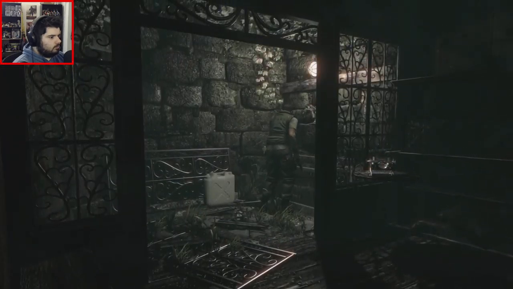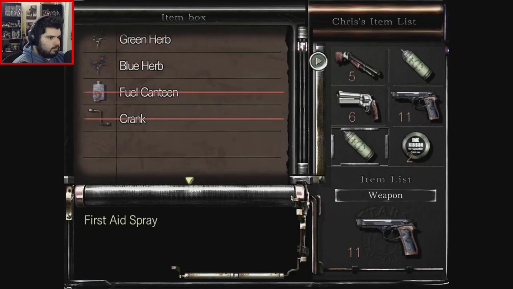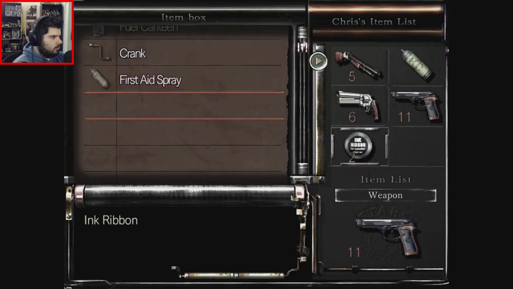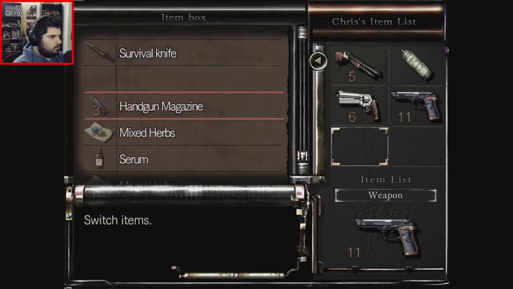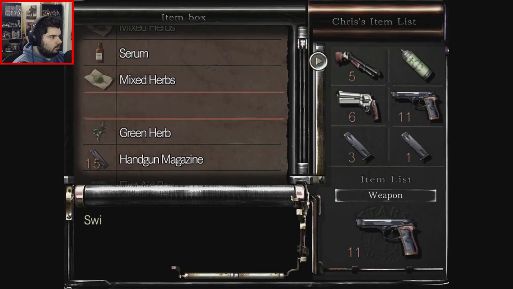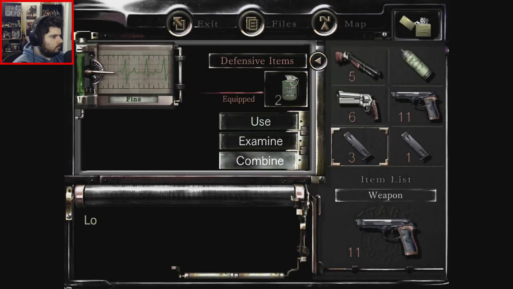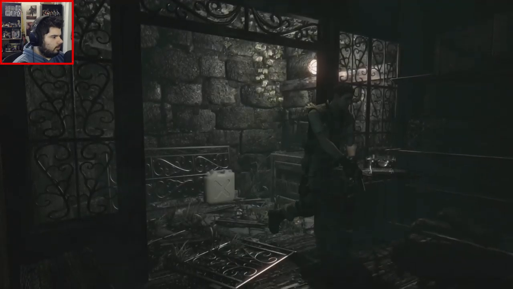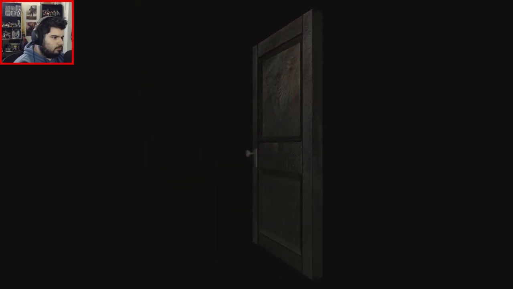Oh yeah. That away. Fully load this. Okay. And at least I know there's a zombie in that one room. Did he just like walk in or did I walk right past him?